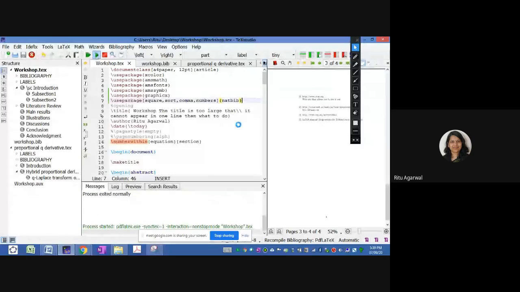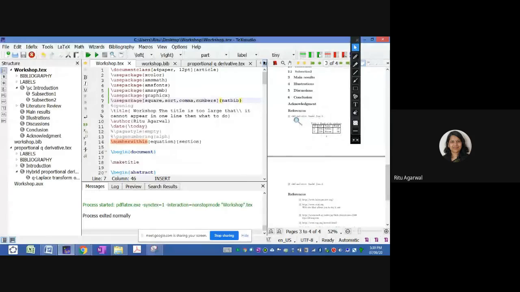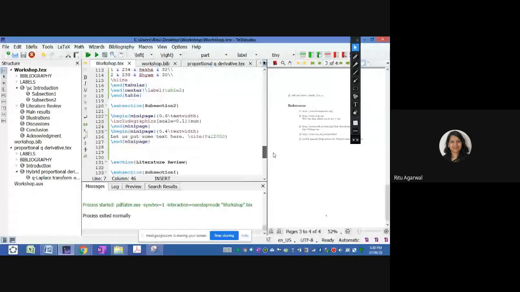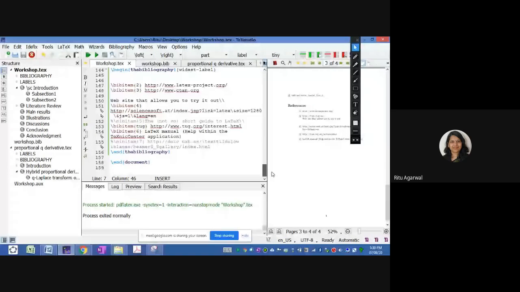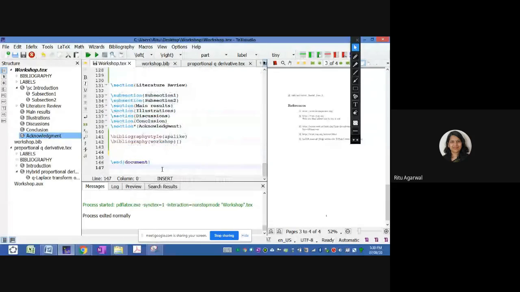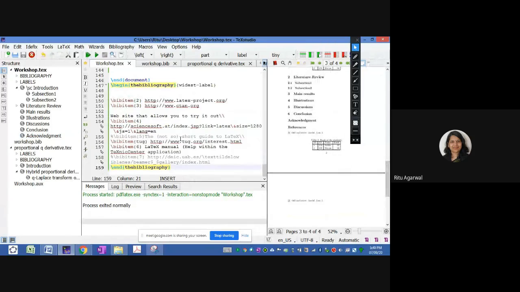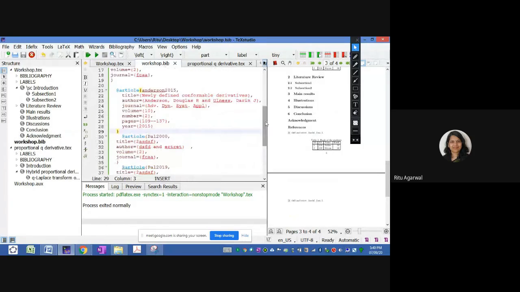And now you can see here, only two references I cited. One is this one, and another is this one. Okay, this was earlier our bibliography that is here. Let me remove it so that you can clearly understand. So I cited two references, and you can see two here, though my file contains more than two references.